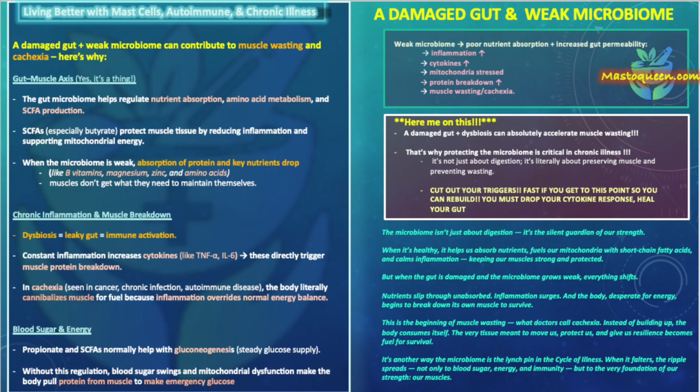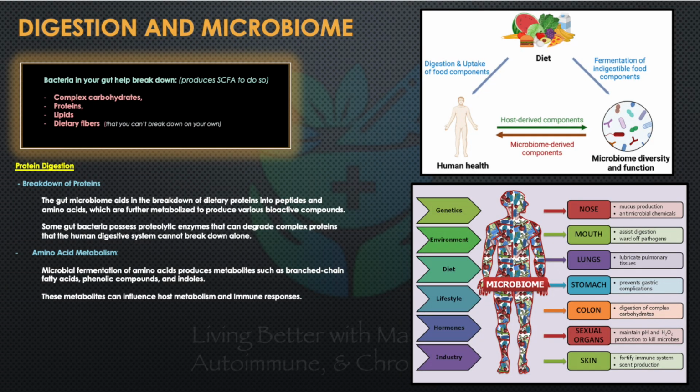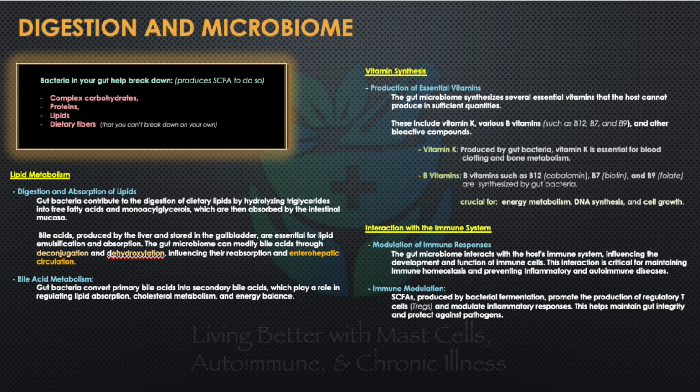You must drop your cytokine responses before you can heal your gut. The microbiome isn't just about digestion, it is the silent guardian of your strength. So this is why a proper microbiome is essential for your protein breakdown and amino acid metabolism. All right, lipid metabolism, vitamin synthesis, and the interaction with your immune system. So your digestion and microbiome work very closely with all of these.